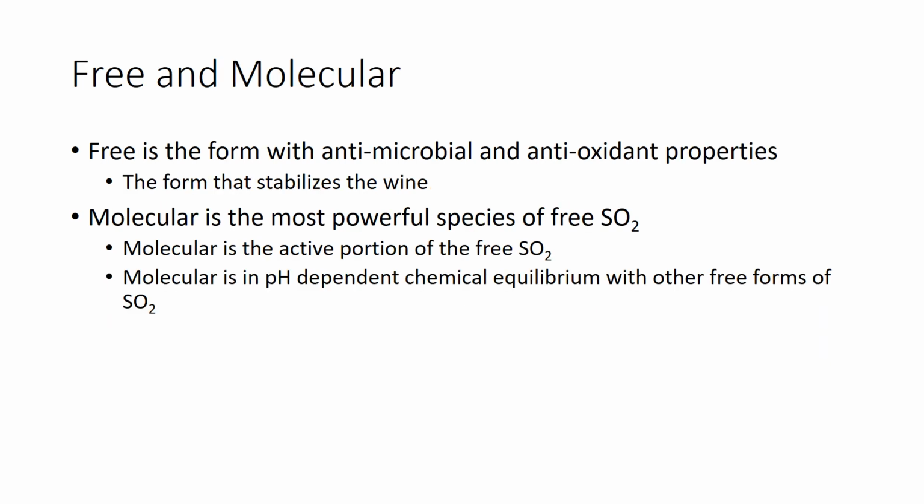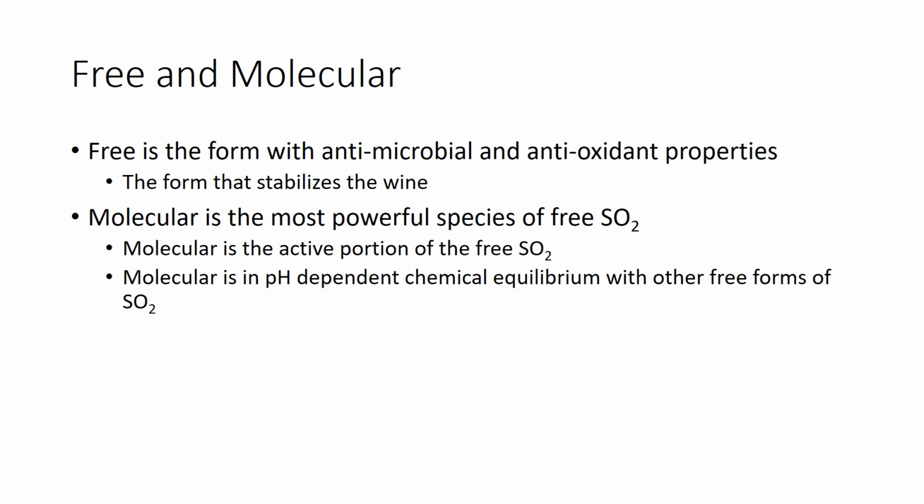And now into the meat of it, the free and molecular sulfur dioxide. So free is the form with antimicrobial and antioxidant properties, and this is really the form of sulfur dioxide that's actually providing the stabilization in the wine. The vast majority of this is in its little bisulfite form of free SO2, and that is a word that's important to us on the science side of things, but you don't really need to know it for your Master of Wine studies. Just know that that's the form of SO2 that's not the molecular.